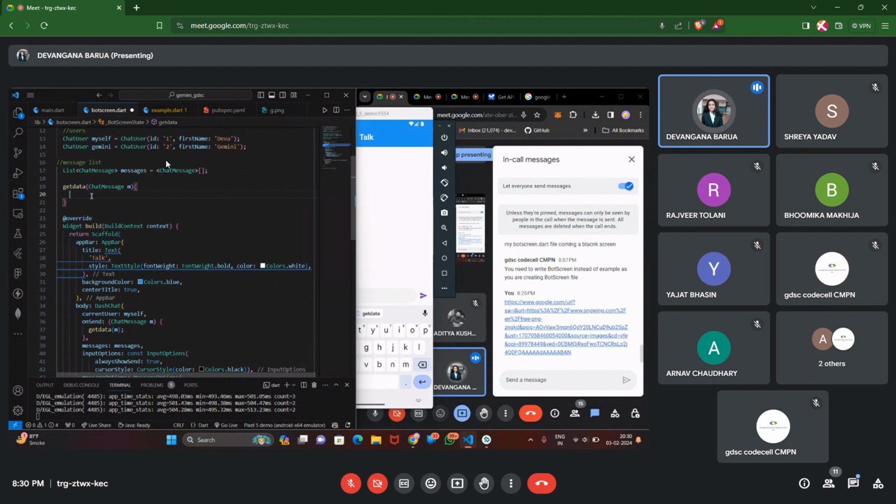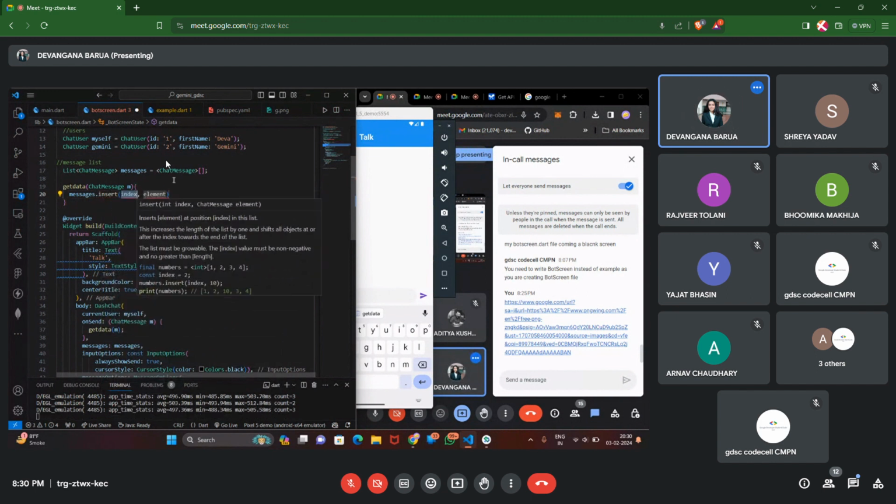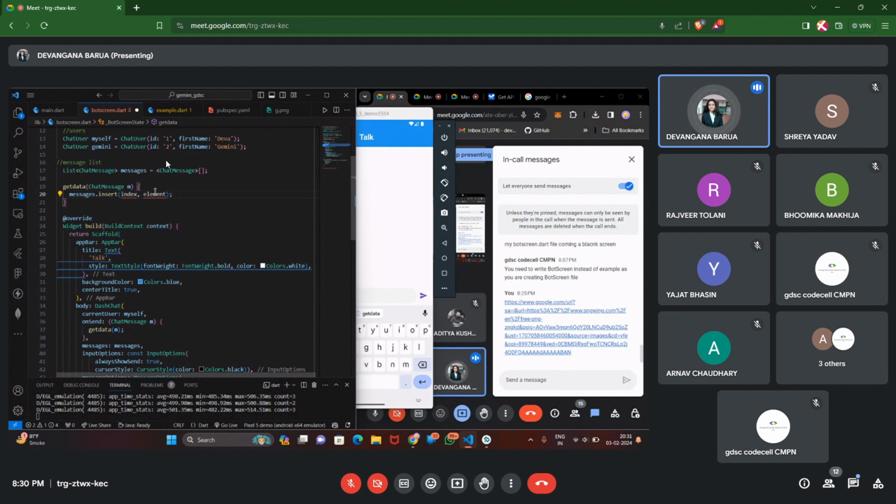And then what you need to do is first add this message in your message list. So here I'll write messages.add, oh sorry, not add, insert. We will be inserting this. As I pressed insert and enter, see it is expecting two values.